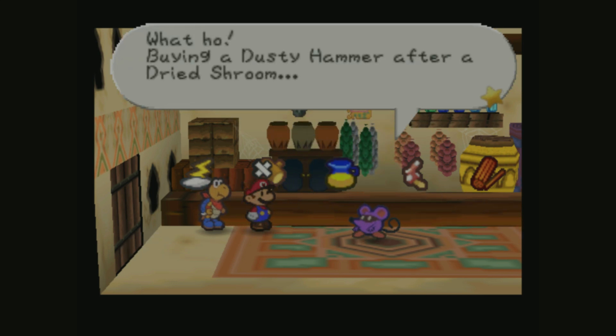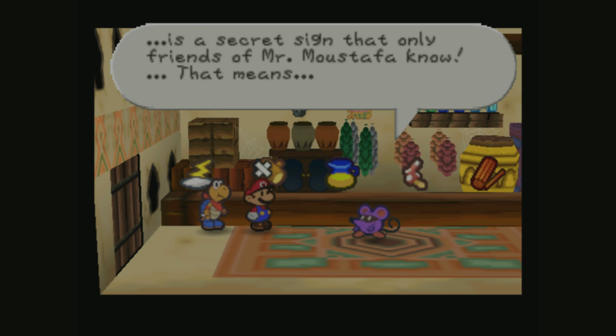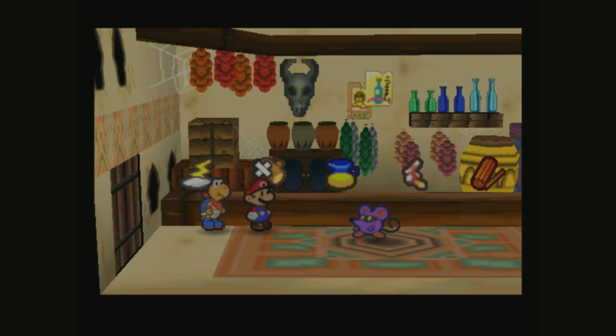Whoa! Buying a dusty hammer after a dry shroom is a secret sign that only friends of Mr. Mustafa know. That means you're in with Mustafa. Hey, brother! Good to meet you. Have any questions you need answered?